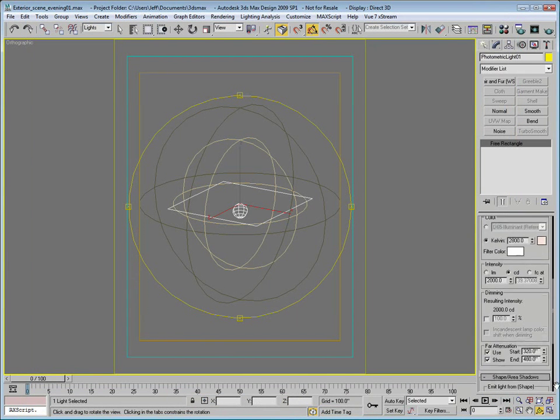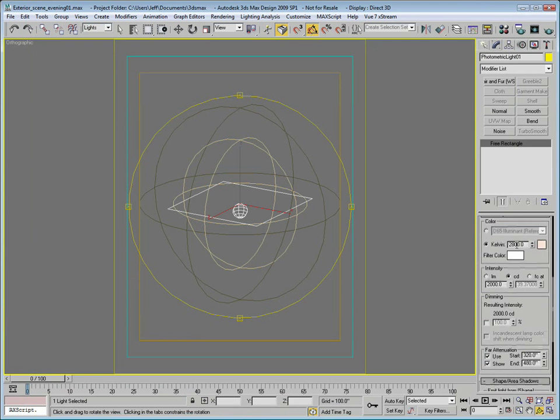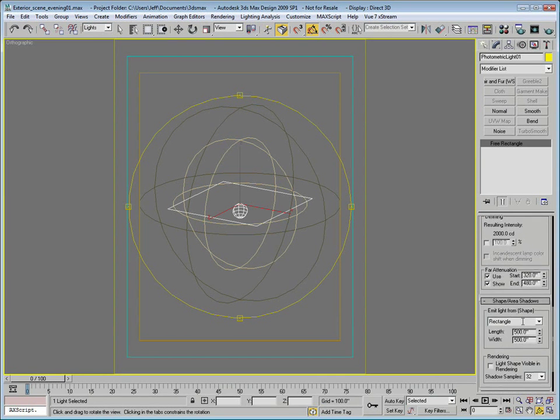And for the color, I'm using Kelvin controls here. I've got this set up sort of like an incandescent light, which the range on an incandescent tungsten light source is, I believe, 2800 to 3200, so I chose 2800 for this light source. The candela value I've got set up is 2000. There's really no real world equivalent for that. That's just kind of a guess as to what looks right, just because I don't know of a 500 inch by 500 inch light bulb.